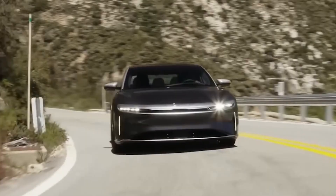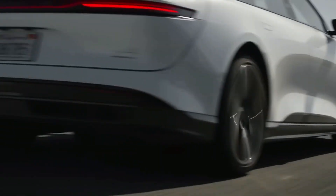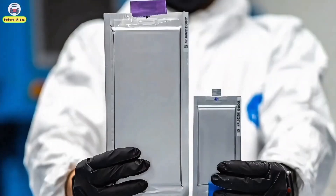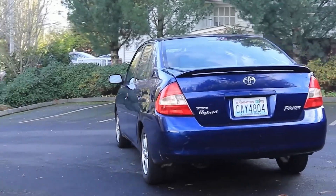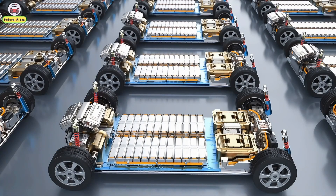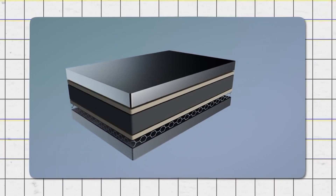And you know what the real kicker is? Toyota's solid-state batteries are still lithium-based, despite being so much more potent. Which begs the question, what makes them different from regular lithium-ion batteries? Well, there are quite a lot of differences between the two. However, it can be boiled down to a completely different approach towards the battery's electrolytes. Lithium-ion and lithium-polymer batteries consist of three key components: an anode, a cathode, and an electrolyte. Both the anode and the cathode are typically made of materials that can intercalate during both the charging and the discharging process. The electrolyte allows the movement of lithium ions between the negative and positive electrodes — that is, the anode and the cathode.